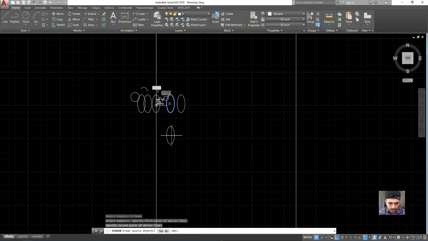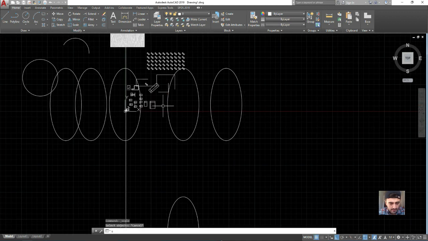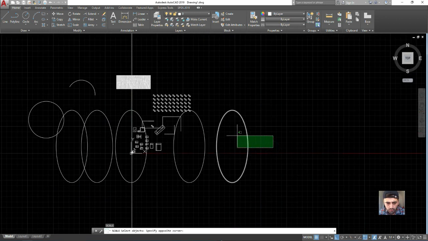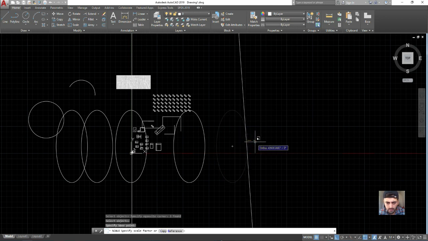You can see it. Enter. About scale, write SC. You can see it. Okay. Enter. Choose the object. Spacebar. Choose the point and choose the scale.